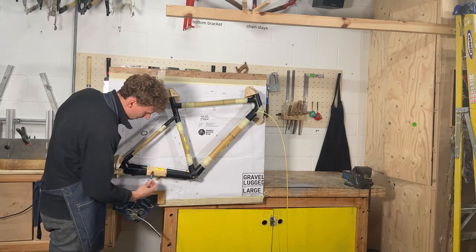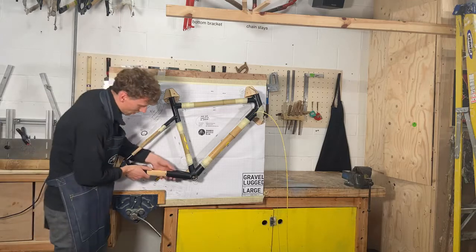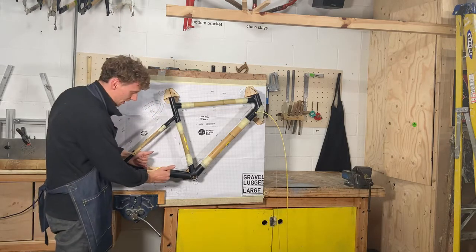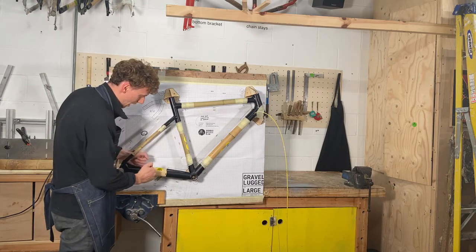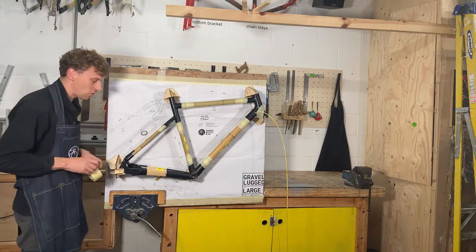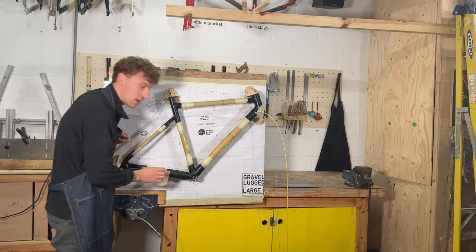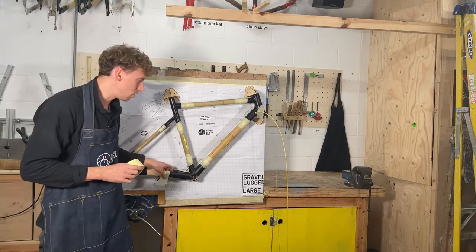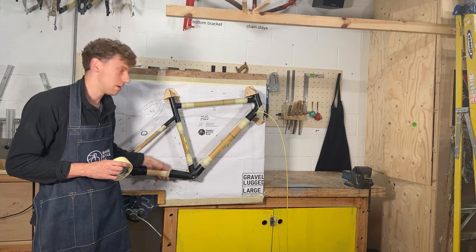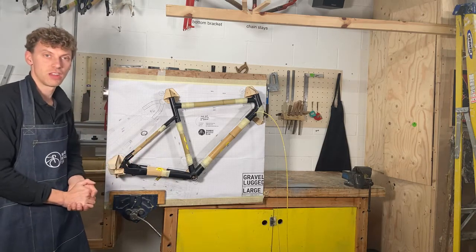Okay, so you need to match these measurements, and you can see that there's a little bit of movement here, so you need to make sure that these measurements and these measurements all match for both chain stays and the seat stays. And then once you've got the measurement accurate, make sure you tape it so it can't move. The last thing you want to do is to glue the frame up, leave it overnight, and things have moved. So try and just make sure that you tape everything up, and that way you'll keep the rear triangle.